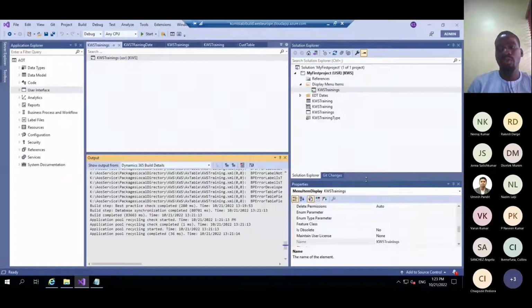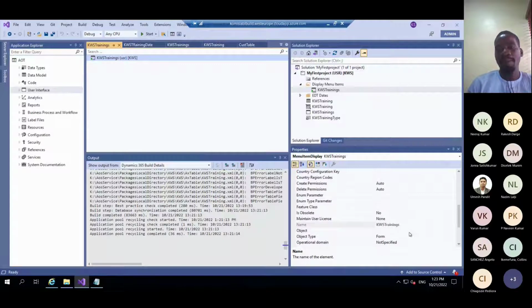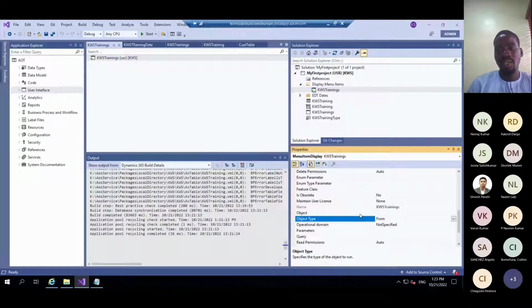Okay, so I open my designer, then I want to link the menu item to the form. We have object type, then we have object. The object type could be form, it could be class, it could be report, it could be query, and so on and so forth.